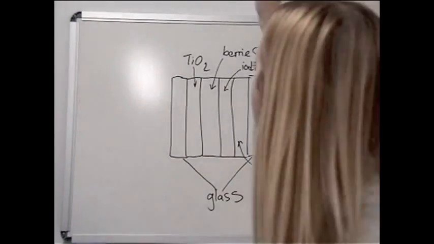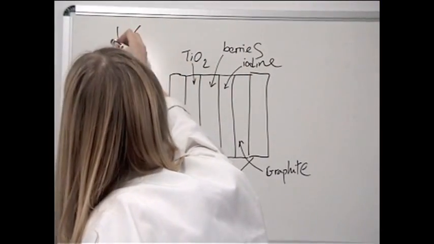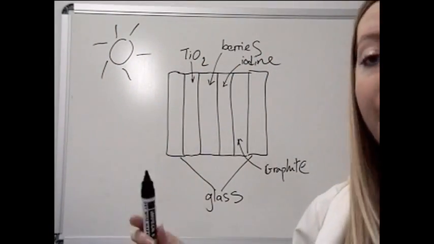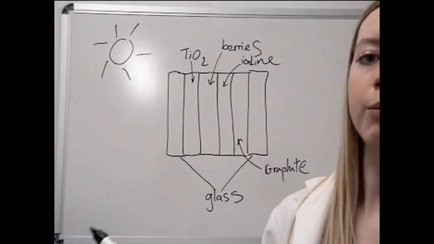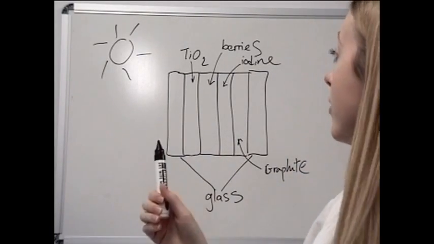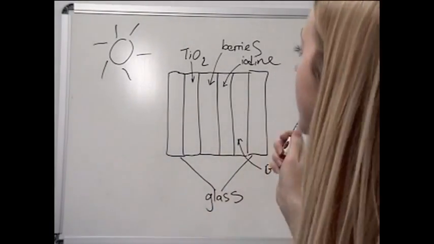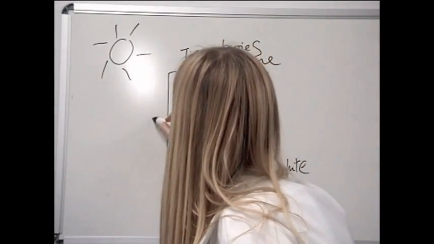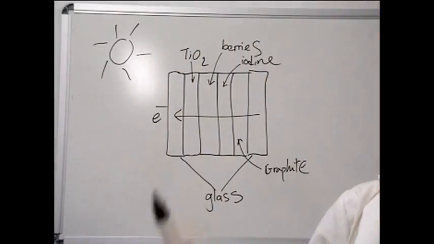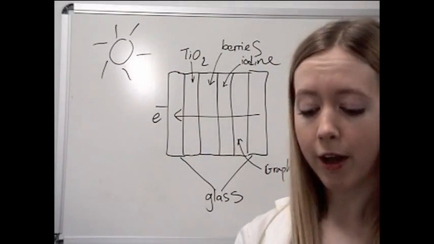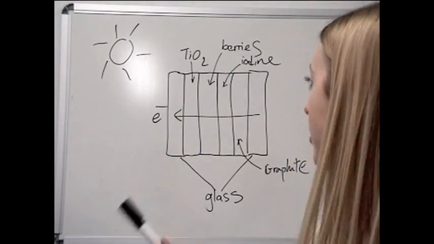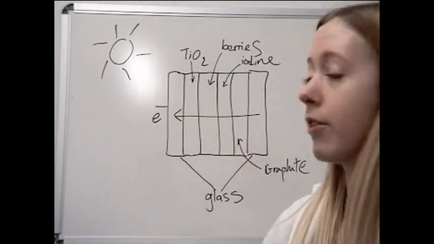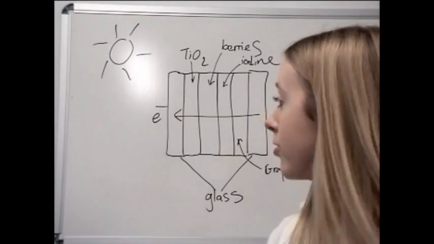Now, when the light shines on this, the berries in the middle there are actually going to absorb this light. And when the berries absorb this light, this is going to produce a flow of electrons across the solar cell. You may know that electricity is actually just a flow of electrons. So if we've got a flow of electrons, if we connect this up to another circuit, then we're going to get electricity generated.